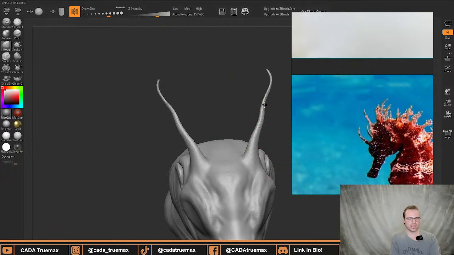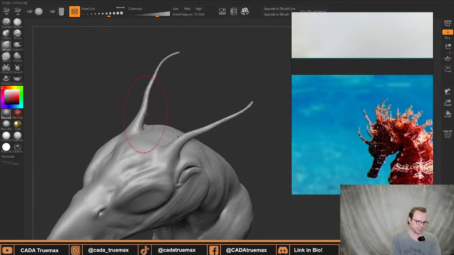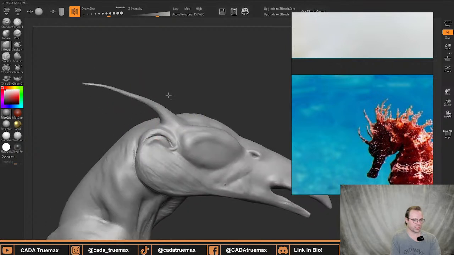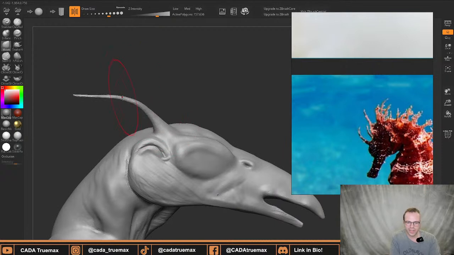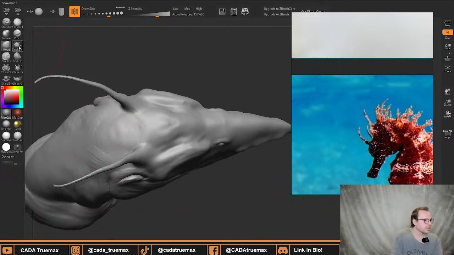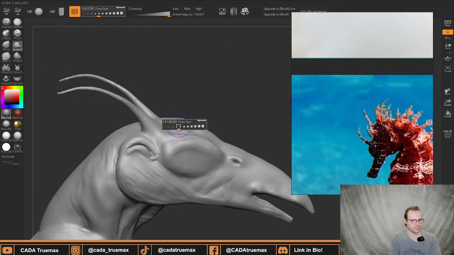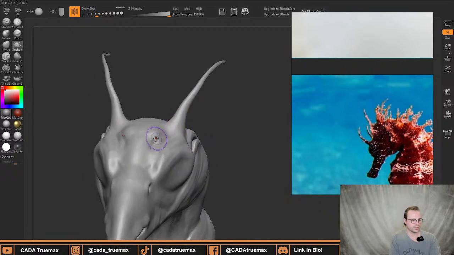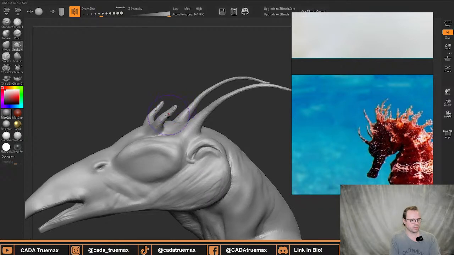And I don't mind having too much waviness in them, because we can always fix that later. I just want to make sure that they're sort of in the right direction and have the right angle to them. I think it needs to be a little bit more extreme. There we go. And then I'm going to go back to my snake hook because I want to make more. I want to make 2 smaller ones here. Do them like so. Move them out a little bit, move them back, move them up.